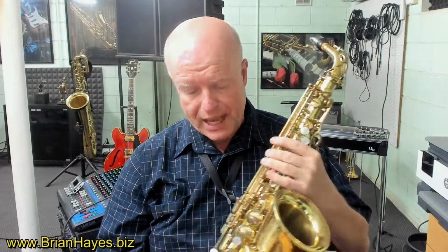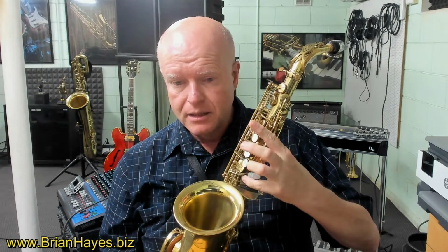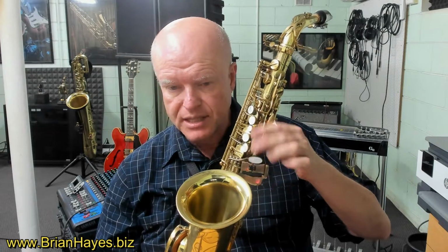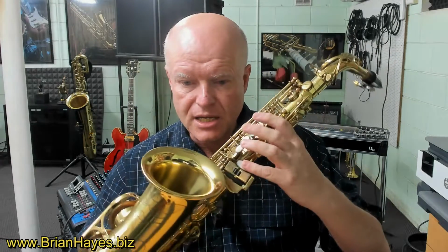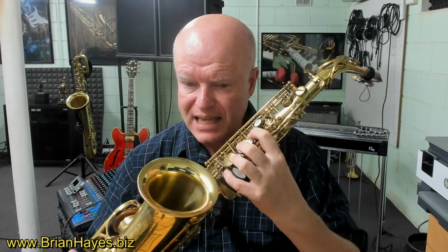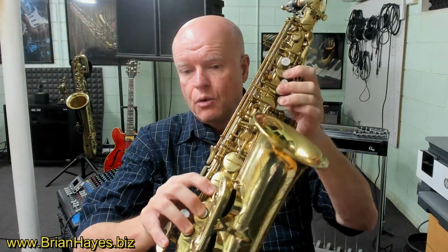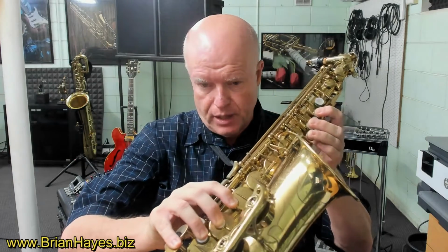Now finally, for this series, we're going to look at the left-hand spatula keys here, the table keys that are sitting there. We've already looked at the G sharp key, the top one of those, but there's 3 other keys operated by our left-hand little finger. Those 3 keys are all played in combination with the low C fingering.